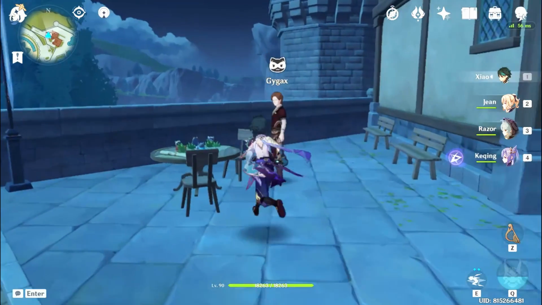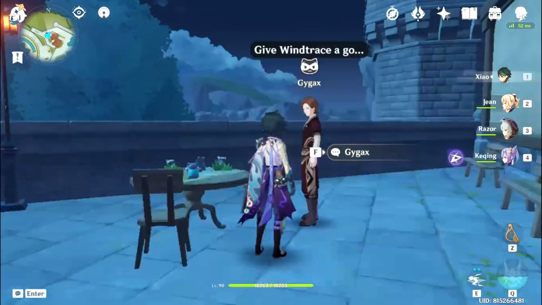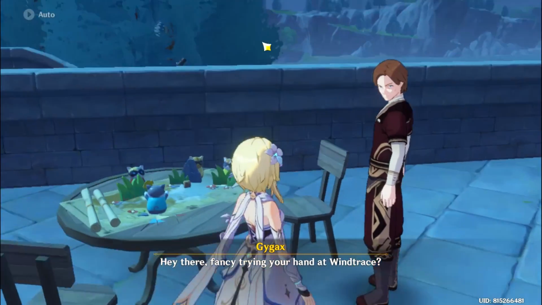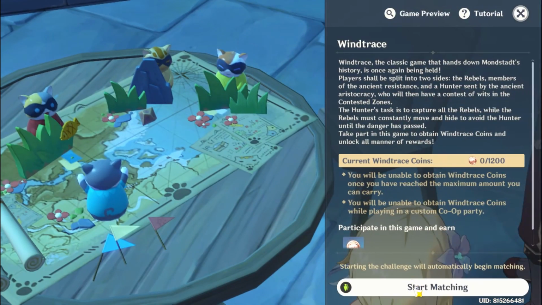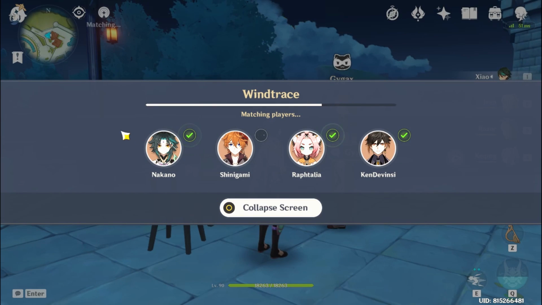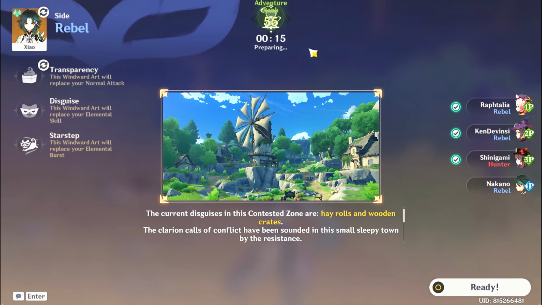To play this game you just have to talk to this guy named Gygax, and then choose this option right over here, and you're gonna be matched with other people. Just accept that.